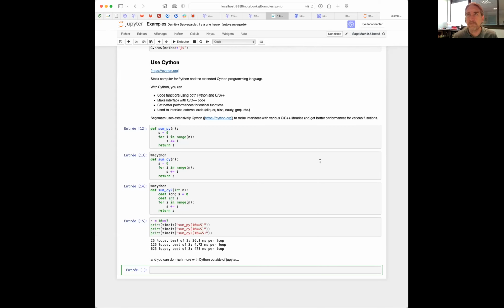But if there is a function that is very good in an external library, then we have an interface for this library and we use it. For instance, there is a library called Nauty that is very good to enumerate graphs. So we have an interface for this library. There is Cliquer, which is very good to find large cliques in a graph. So we have an interface for that.